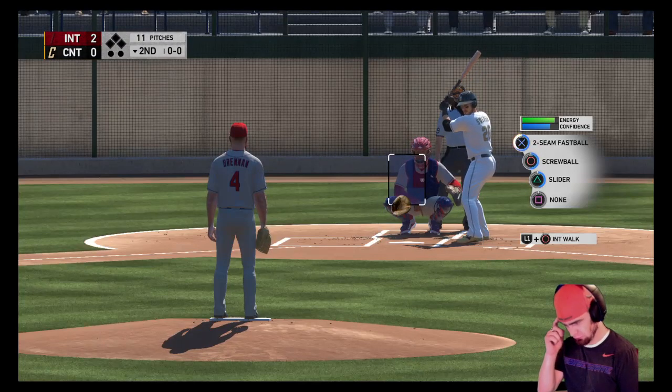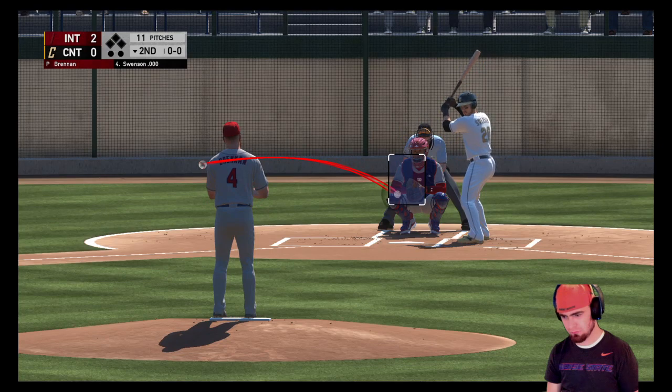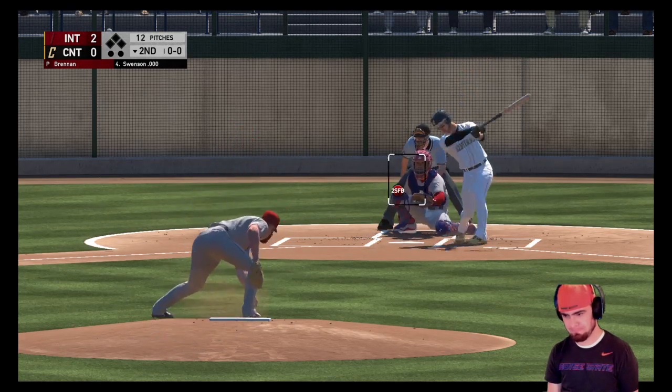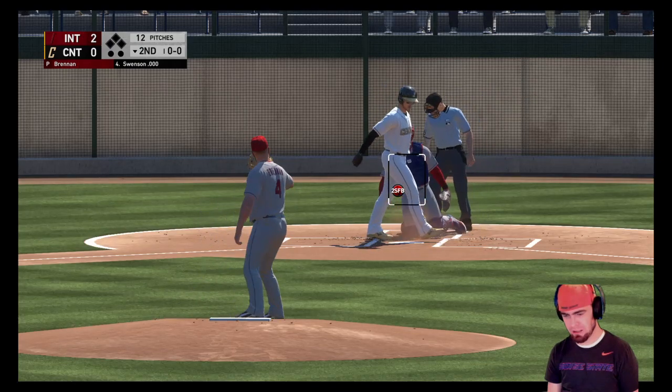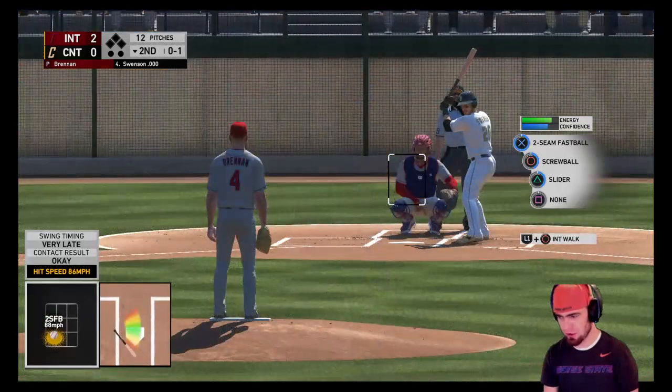Leading off the inning, Lewis Swanson, the right fielder, for the Central Prospects. I love seeing all this blue going here. We're still in the early stages in this one. They're only down by a couple of runs, but it's really key for this leadoff guy to try to get on and get a big inning. Come on, Ronan.